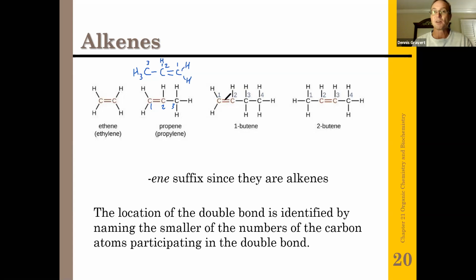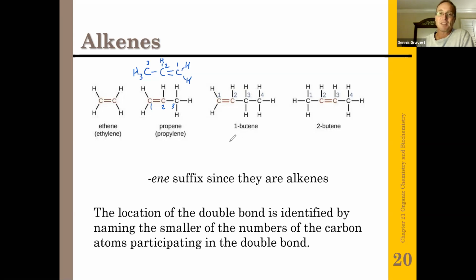You can either have the double bond at the ends, and it'll still be 1, or you can have the double bond in the middle. Those are isomers. They have the same chemical formula, but they're different molecules. Double bond at the end, double bond in the middle. That's different. So they must have different names.